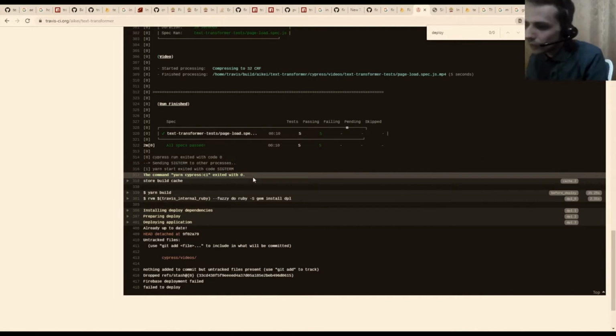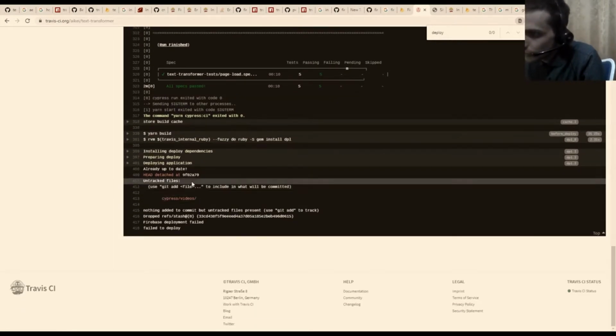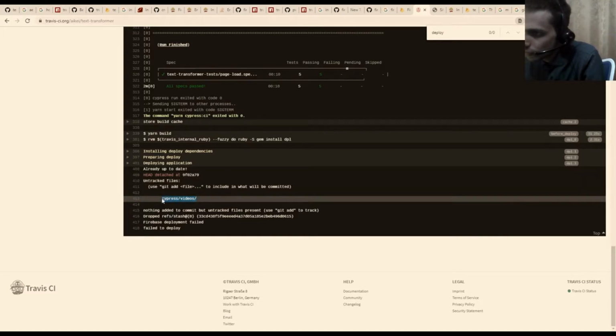What's this doing now? Firebase deployment again failed. It says untracked files, Cypress videos. So I don't get it. Why does it care about Cypress videos?